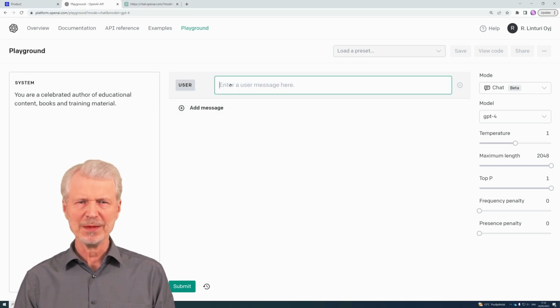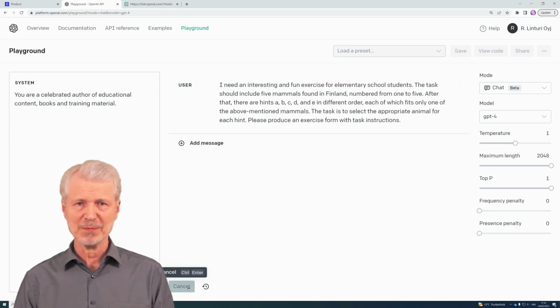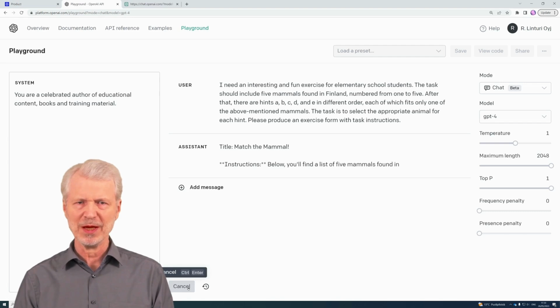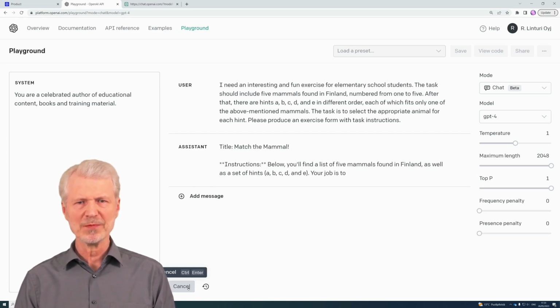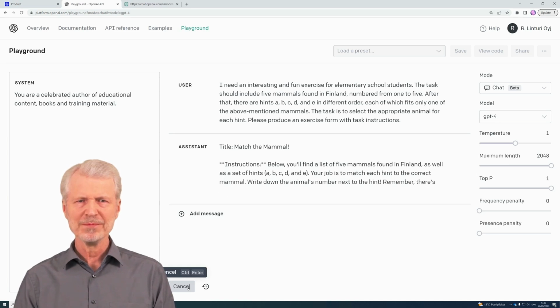Language models aim to perform given linguistic tasks. One of the tasks of teaching materials is exercise material. Let's see how well this works, for instance, in mammal identification. The type of task mentioned above and what you see printed here represents the use of artificial intelligence by the teacher. When speaking of artificial intelligence in use by the students, the nature of the tasks should change.